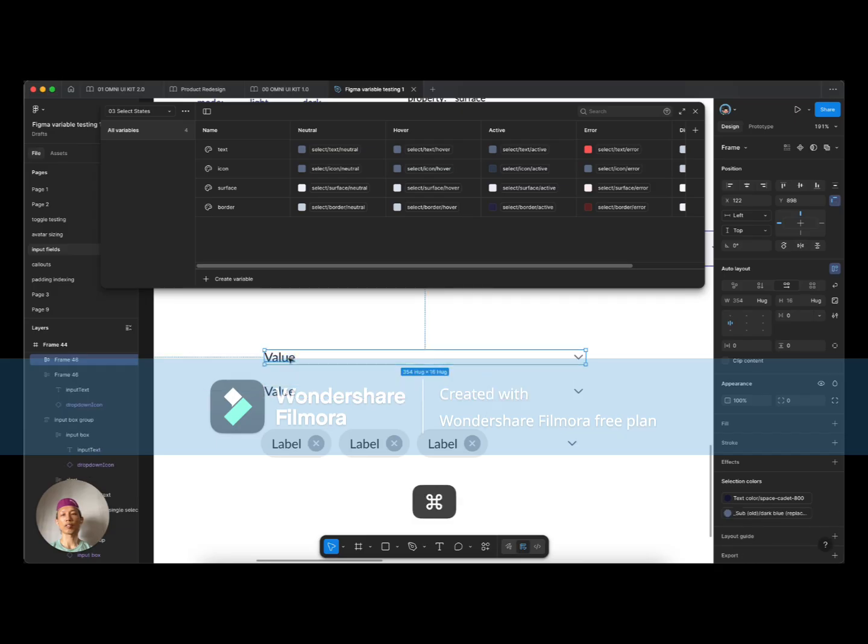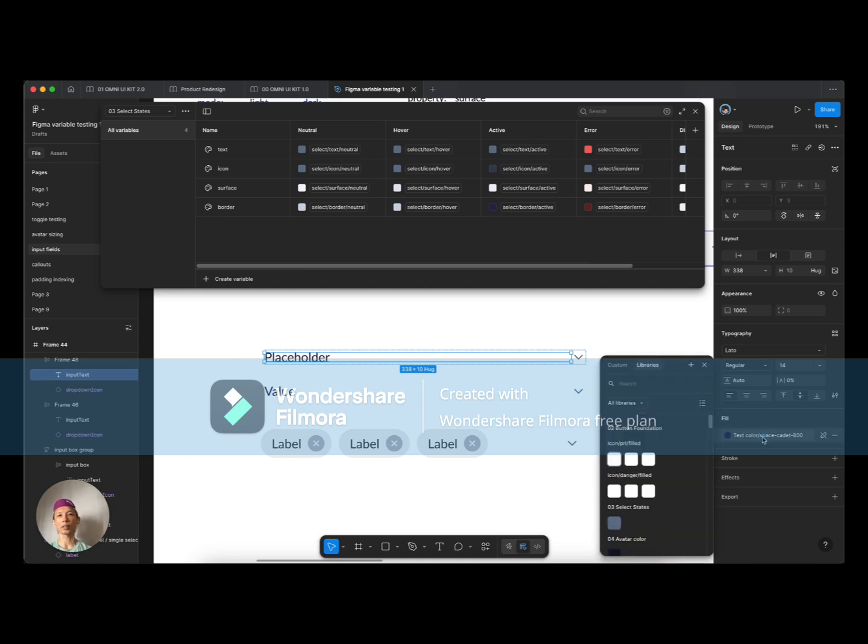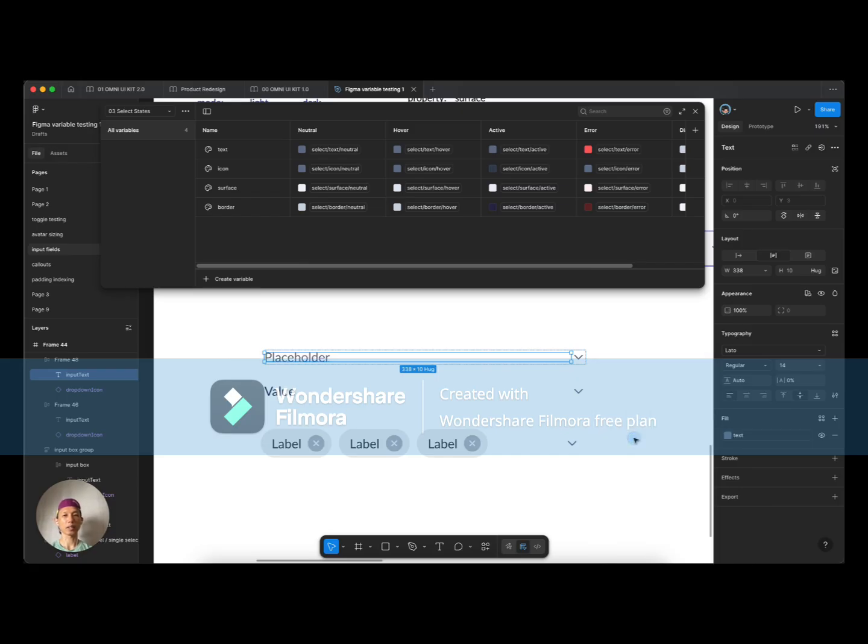And then we will have one that is the default unselected state. Okay, I'll just use a placeholder. Right. So for this I will bind the color to the text, select state text. Right. So now it is in that placeholder.